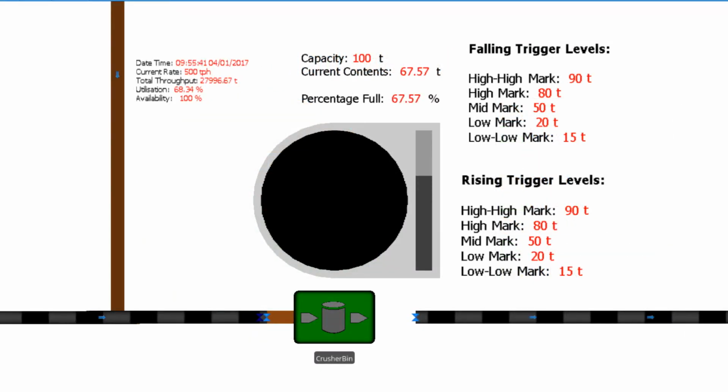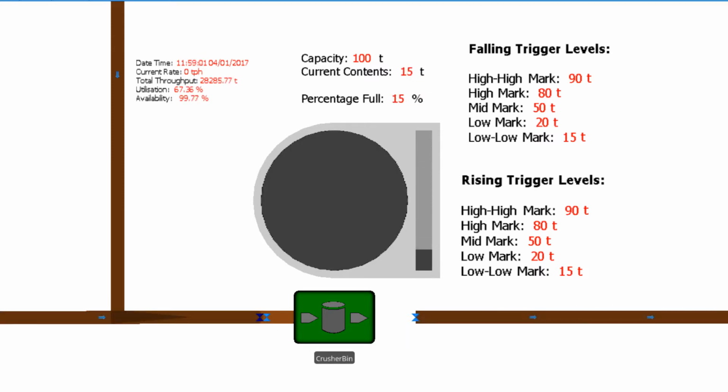A large benefit of Simio, as well as the other dynamic simulation packages, is their ability to run a process over time. The current flow rate here through each component can then be monitored throughout the entire run. When the crusher bin reaches its high mark, the feed into the bin is stopped as part of the plant control philosophy. KPIs such as availability, utilization, and throughput can be reported from a per second basis all the way to a per year basis.